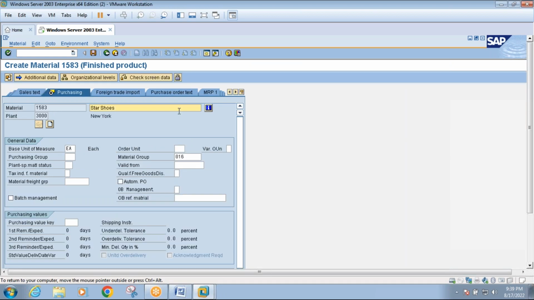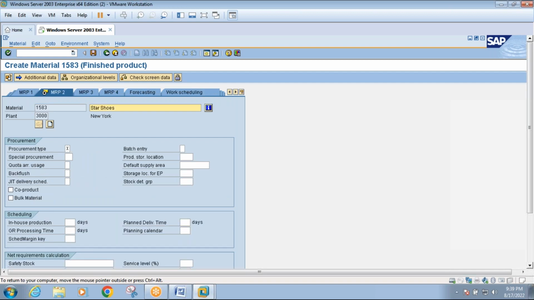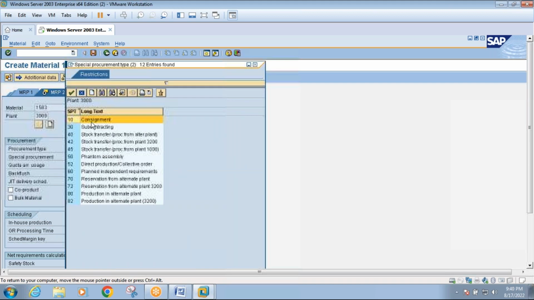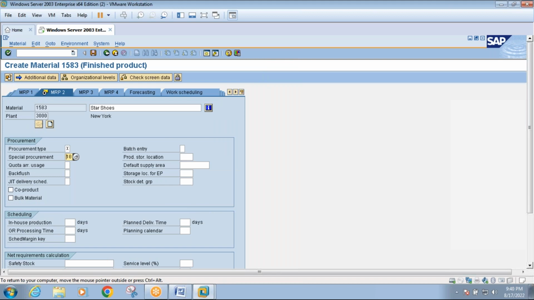In purchasing, nothing as such. And in MRP2, special procurement for consignment is 10 and for subcontracting it is 30. So take this consignment. They may ask in an interview how you create the consignment material.